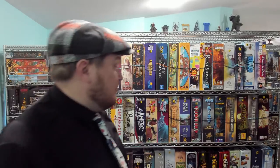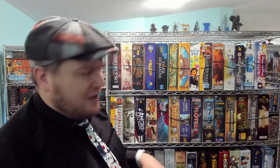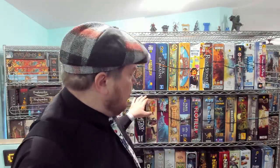Let's see here. Kudos to whoever oriented all the vertical name games to the same side. That would be my daughters who did that in the past. Melody, I think, did it for a while. No, I don't think it's an OCD thing about wanting boxes to be the same size. First of all, I try to be careful not to use OCD lightly these days. It's more that I just like things to look neat. They fit together better. And if you know a box is a certain size, then you know what shelf it's on, sort of.